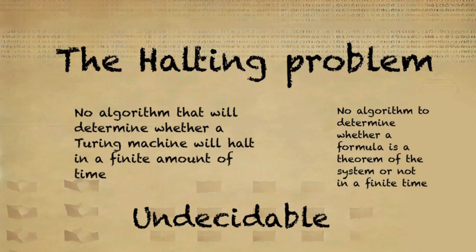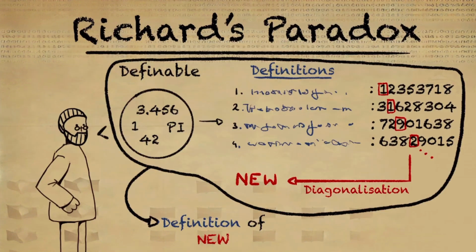That was a lot, but before we end this and go a bit lighter, I'd like to quickly go back to Richard's paradox. Do you remember it? The one about definability? Well, to refresh your memory, here it is again. We earlier said that this is because definability is vague. In a way, yes. So let's formalize definability and see where this goes wrong.